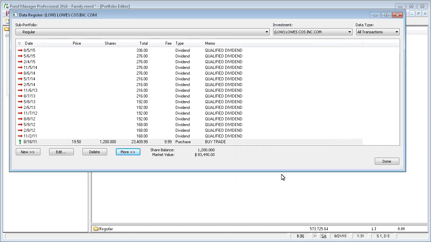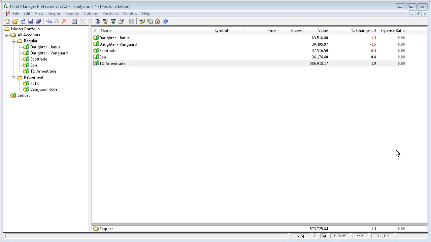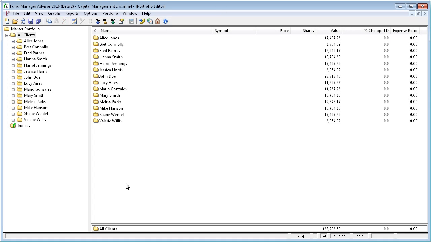The rest of this tutorial will go over the additional reconciliation features in the advisor version. So we're going to switch over to an open copy of Fund Manager Advisor. Here's an example setup an advisor may have where you have all your clients organized. An additional feature in the advisor version is that you can do bulk reconciliation, meaning multiple accounts all at once, and you can also have additional statement sources, those being from institutional file formats from your broker.